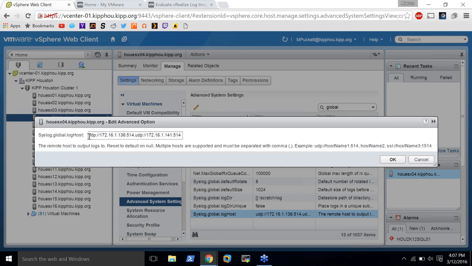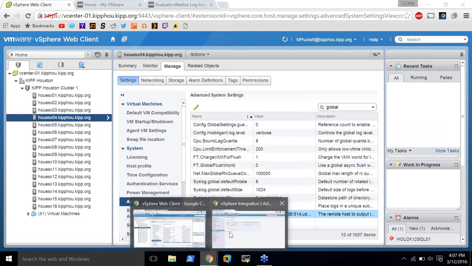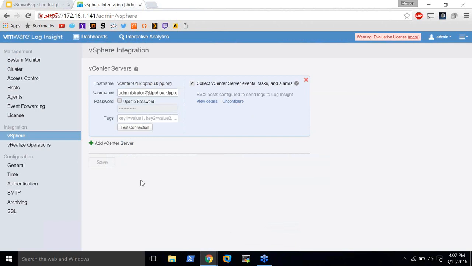If you look in here, you can see this is my production LogInsight server. ESXi can send to multiple syslog hosts. And then this is the one that we just configured here. If you'll notice, it just appends it onto the end. So it's not going to interrupt any of your already configured syslog configurations, which is pretty nice. Yeah, definitely very handy. You don't have to worry about breaking everything with it.